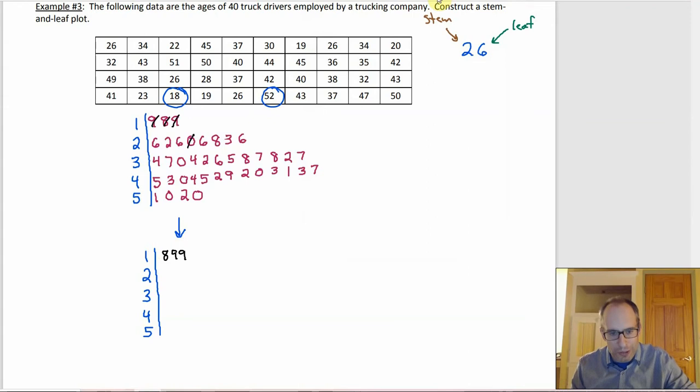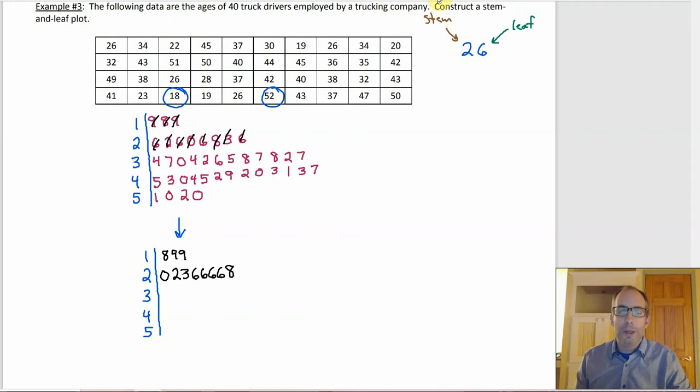Then 0 is the first one in the next row. Next digits, there's a 2, then there's a 3. I guess I can put those in there. So 2, 3. Then 4 6s. 1, 2, 3, 4. So you would put them all in here. So make sure you include repeats. This isn't like set theory, where then you wouldn't. Right? In that data set, there were 4 26s. So since 26 shows up 4 times, you need 4 of that leaf of 6 to show up in here.